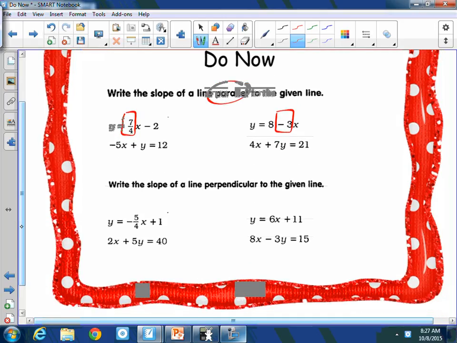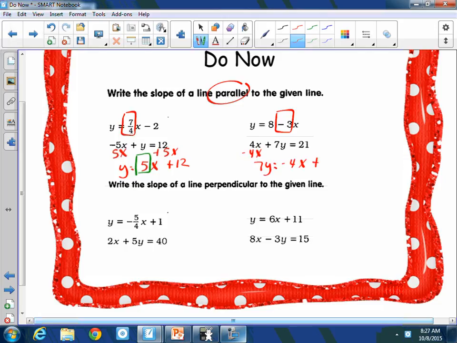On the next one, we need to work a little harder because we got to solve for y before we know what the slope is, right? So in here, all I needed to do was 5x. Very good. So I'm going to write the equation. A lot of you can do this in your head. You can. 5x plus 12, which means the slope is going to be 5. And then in here, it was minus 4x, right? So 7y equals minus 4x plus 21, and then I got to divide by 7, which means the slope, and I'm going to stop. I don't need to do anything but the slope, and I need it to be -4.